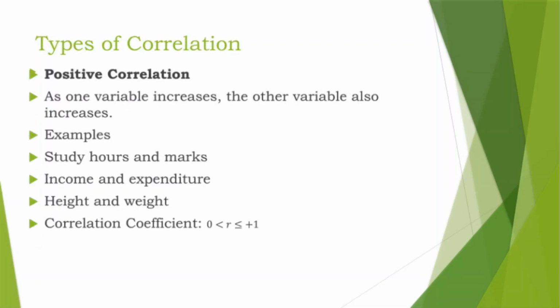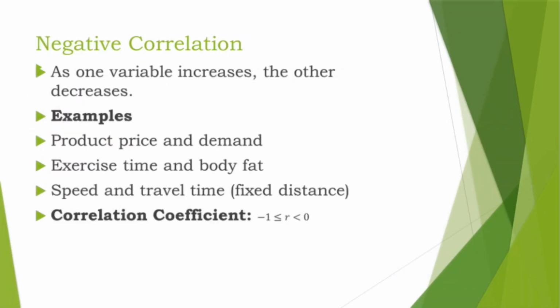The relationship between variables may be positive, negative, or zero. A positive correlation occurs when both variables move in the same direction. As one variable increases, the other also increases, and as one decreases, the other decreases. For example, students who spend more time studying generally obtain higher examination scores, and companies that increase advertising expenditure often experience higher sales revenue. In these situations, both variables change together in the same direction.